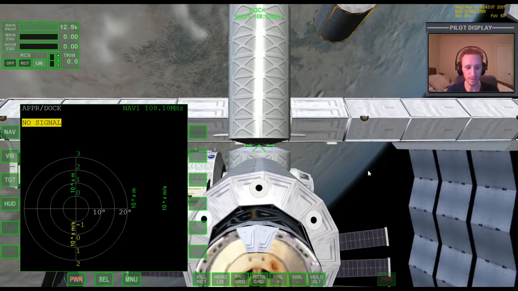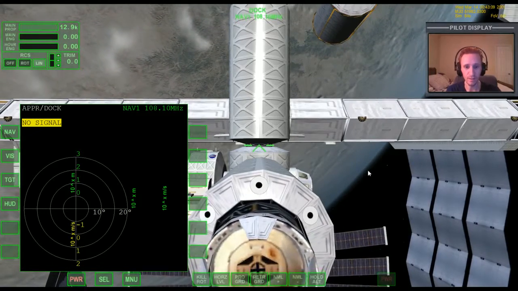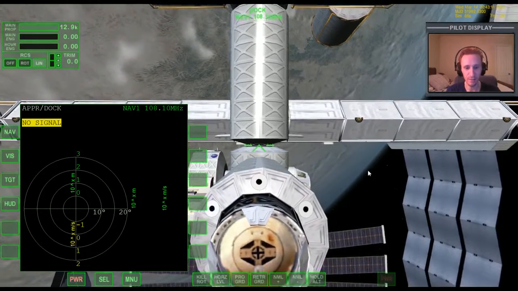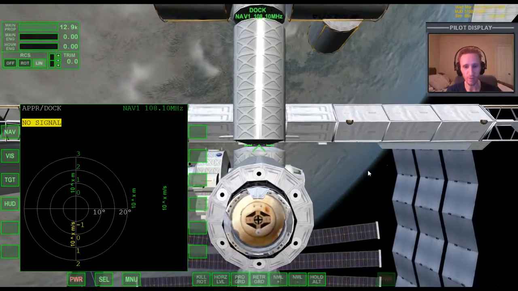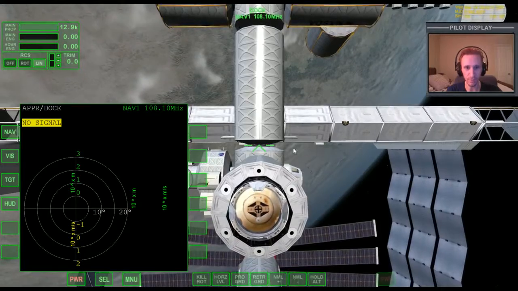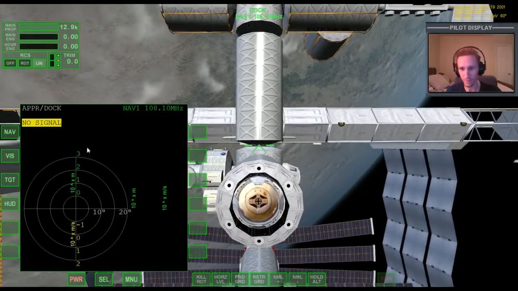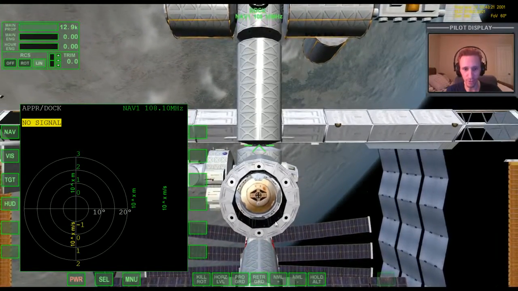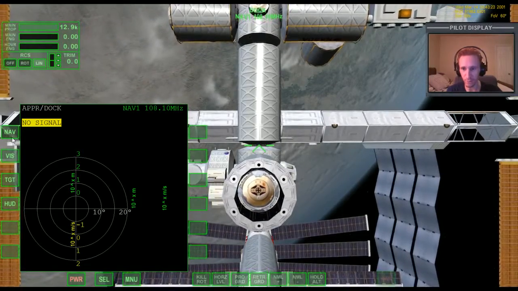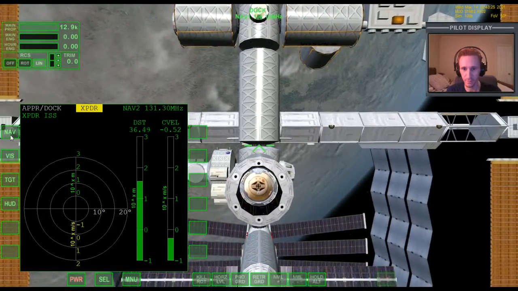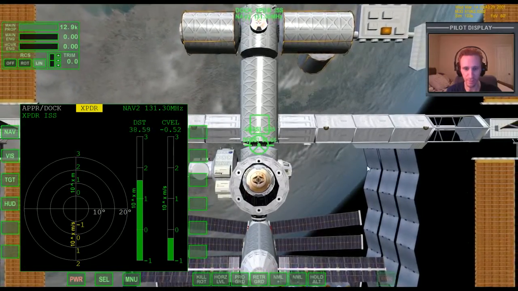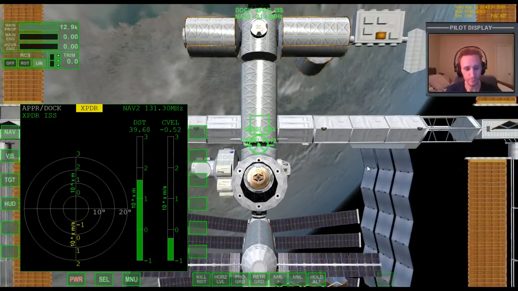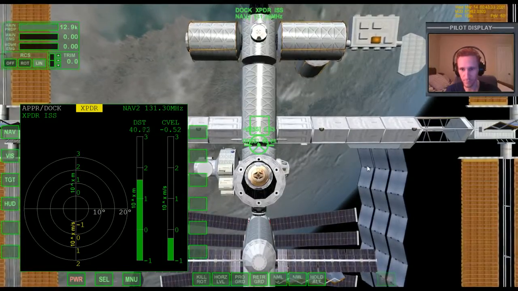Let's undock. And let's put in a bit of 9 to kind of push ourselves back a little bit. And let's just get farther back away from the docking collar. And let's also figure out which docking collar this is and bring it up on our nav. Looks like it's this one. And press HUD so that we have that information on the HUD. That's the transponder.